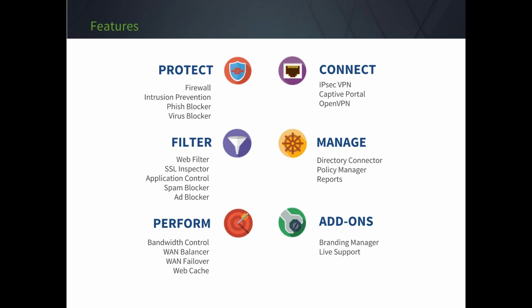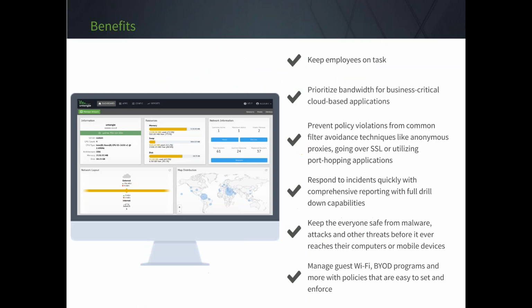Performance with bandwidth, setting quotas and limits per user or per group. That really is going to allow you to maintain the best scenario on your network, as well as keeping everybody in line and online. And we'll kind of touch on those as we look at the apps. So before we hop into the demo, just keep in mind the benefits of Untangle and what we're going to look at from the app side.